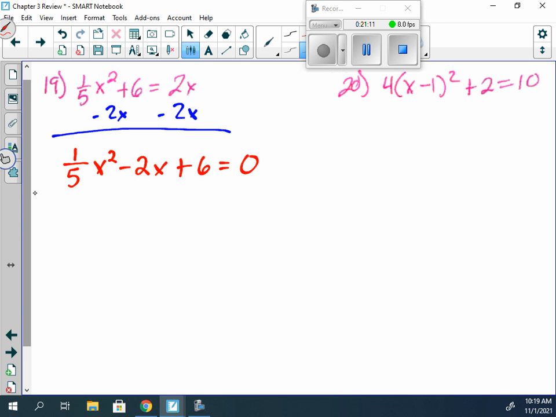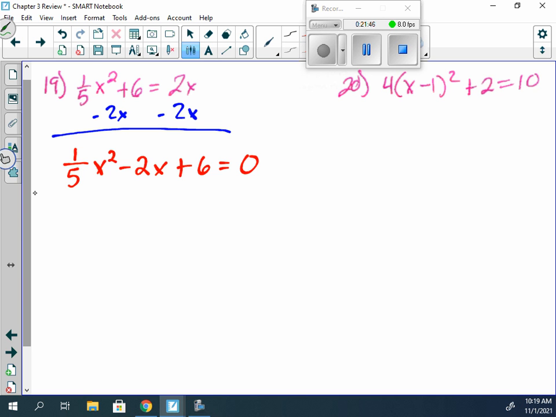Now we can try graphing this here, and it will cross the x-axis at two places. It just won't be whole numbers. So from here, we could try factoring, but it won't work too well because it's not whole numbers. There's a chance that it could factor, but most likely it won't. So we're left with really completing the square or the quadratic formula. And in either case, this 1/5 is going to be a little bit of a bugger either way.